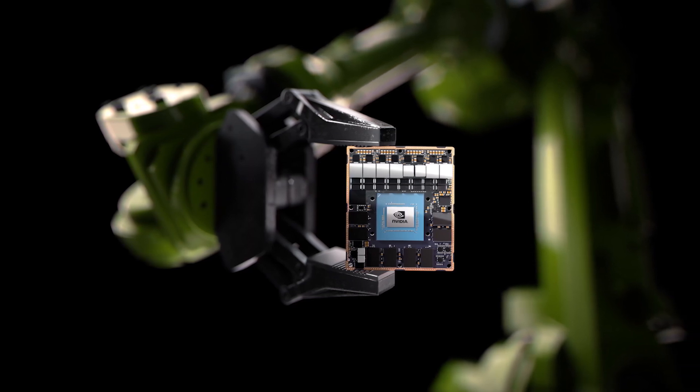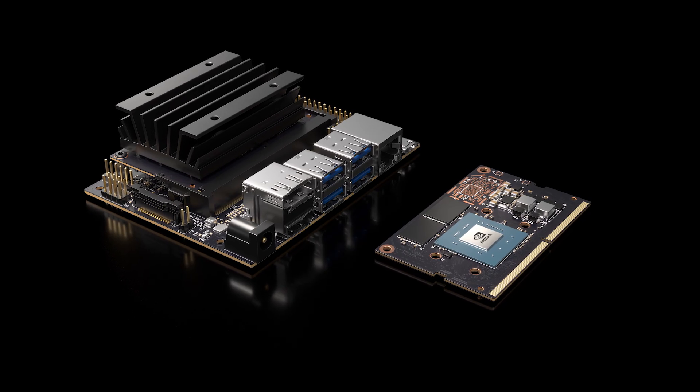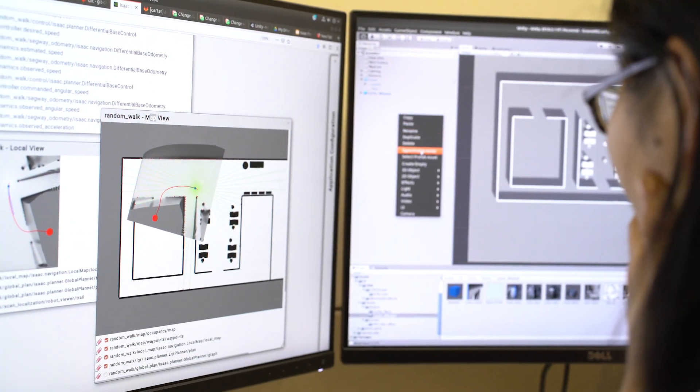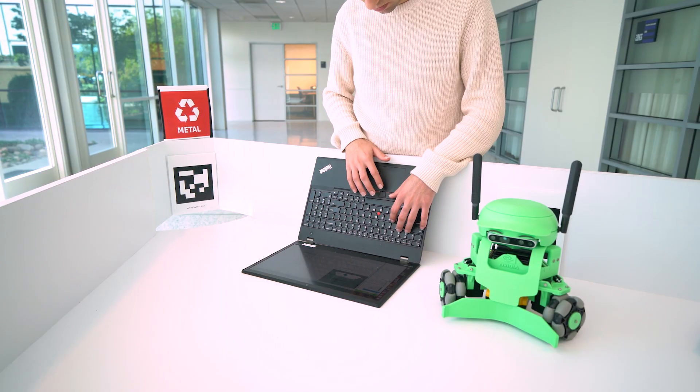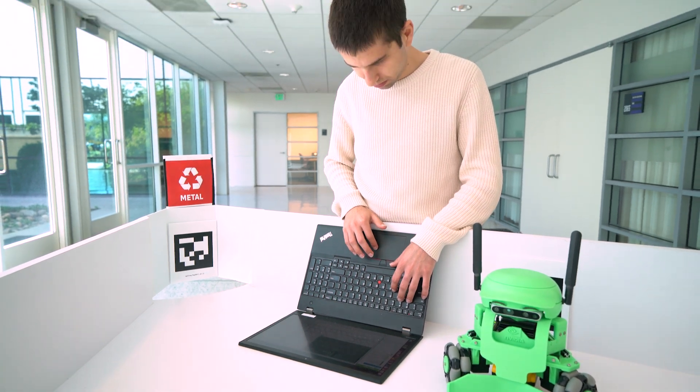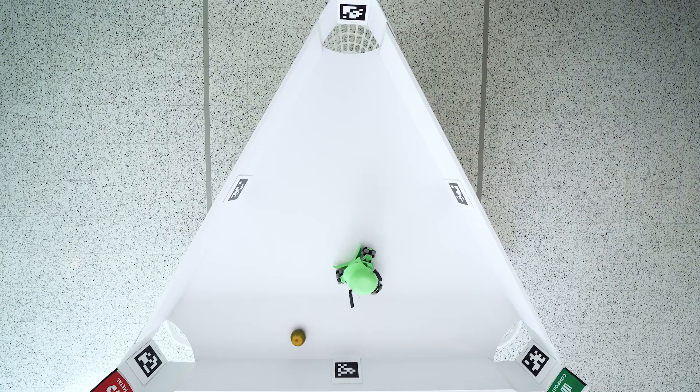The ISIC SDK is optimized for the Jetson platform. So you can develop your robot application on your workstation, and then using the Robot Engine, it's really easy to deploy your application to your actual robot.